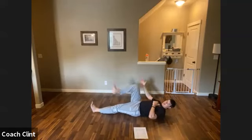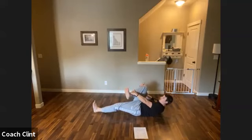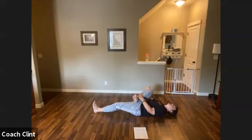All right, now we're going into our leg cradle. Straighten your left leg. Grab the outside of your right knee and your ankle. We're going to pull up on both at the same time. Remember, we don't want to just pull here because that puts a lot of pressure in our knee. It's good for knee health to pull together. Feel that good stretch in your glute. Hold for 3 to 5 seconds. You can hold longer if you would like, just do fewer reps.